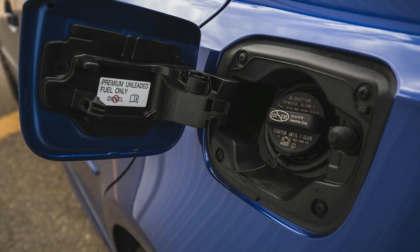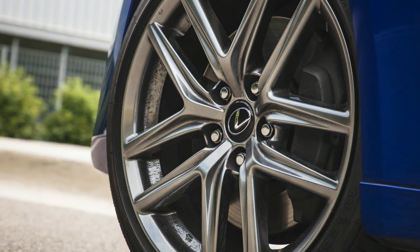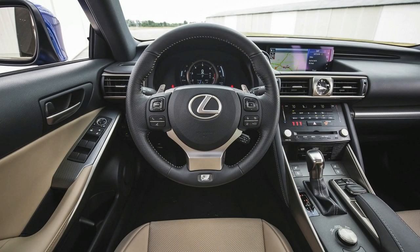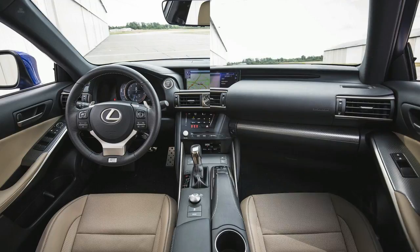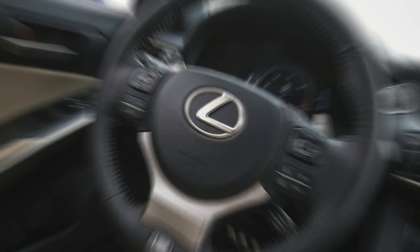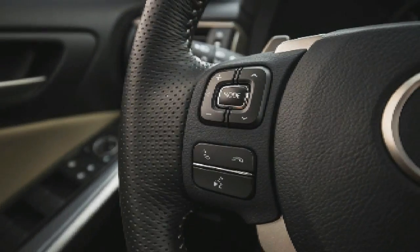What was new for 2017: the 2017 Lexus IS received refreshed front and rear ends, several interior updates, and a slew of standard active safety features. It added a more dramatic spindle grille, new headlights, larger air intakes, and a sculpted hood. The interior saw revised steering wheel controls and more color choices. All models had Lexus Safety System+ with automated emergency braking, lane keeping assist, and adaptive cruise control. Rounding out the 2017 editions were standard 18-inch wheels on the IS 350, an available 10.3-inch infotainment screen, and two new paint colors: Caviar and Nightfall Mica.